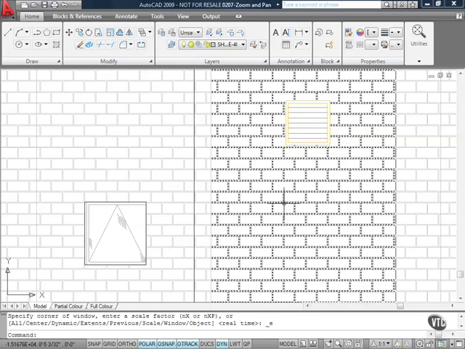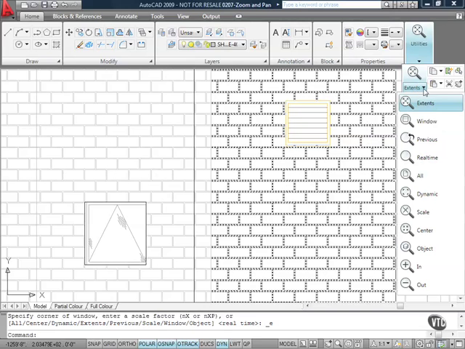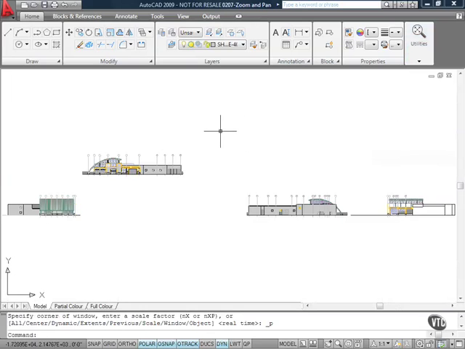Now what we're going to do is utilize the zoom previous option, which is extremely useful. We click on the Utilities panel again, click on the zoom down arrow here, and you've got zoom previous. If I click on zoom previous, it takes me to the previous view or zoom command that I had set for that view, which was zoom extents. So I zoomed all the way in, hit zoom previous, and I'm now back to zoom extents.